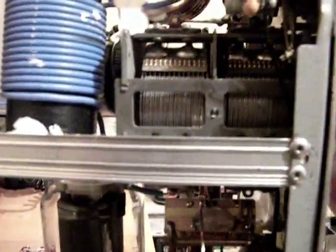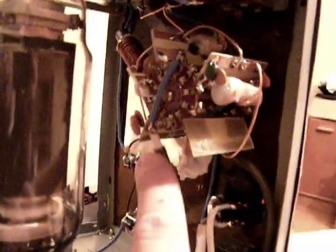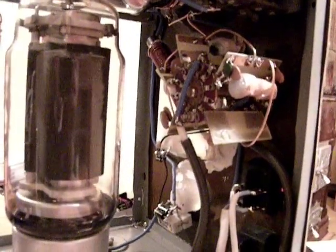On the other side of the amplifier we're having the load variable capacitor, which is a classical one — not very widely spaced, not very closely spaced either. Here we have around one millimeter gap between plates. This is the 80 meters band Pi filter coil, and on the lower part we're having the input Pi filters mounted directly on the switch, reducing parasitic capacitances.